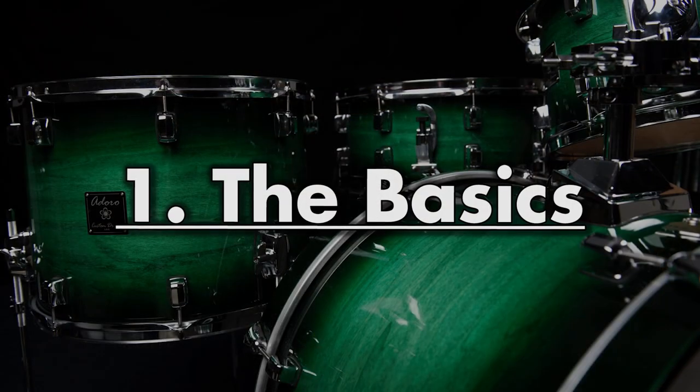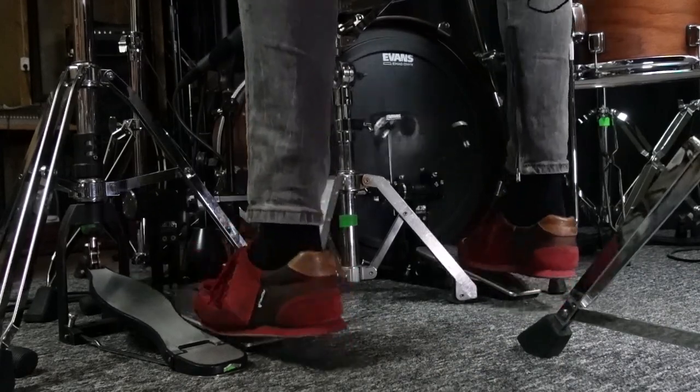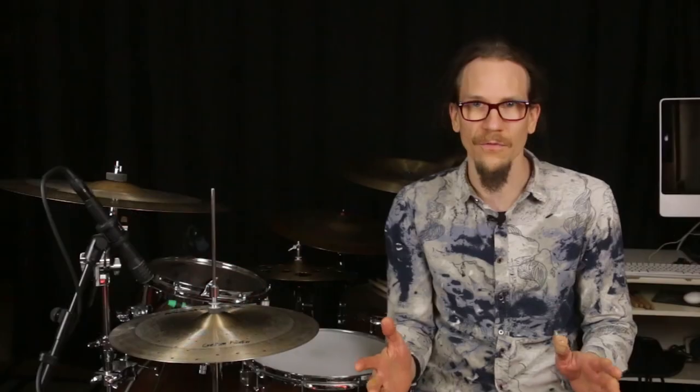I assume you know what I mean by heel up and heel down and have a basic understanding of kick drum technique. If you are still missing these basics, you're welcome to watch the first two videos in this series. Since we mostly use the double bass drum in louder music, I think it makes sense to play everything heel up. If you still prefer to play with your heel down, you can of course simply transfer all this to your playing style.